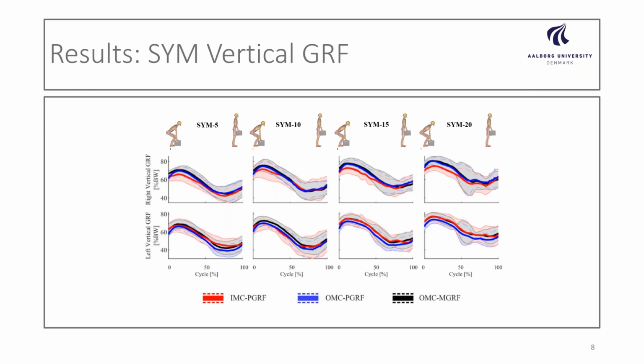Another really interesting finding is that the agreement for the right and the left foot for the inertial motion capture model and the reference model is fairly stable for both right and left foot and all the different increments of load. And that's basically indicating that the muscle recruitment algorithm is able to distribute the ground reaction forces accurately, despite there being several closed kinematic chains in this analysis. So that's a really nice finding.